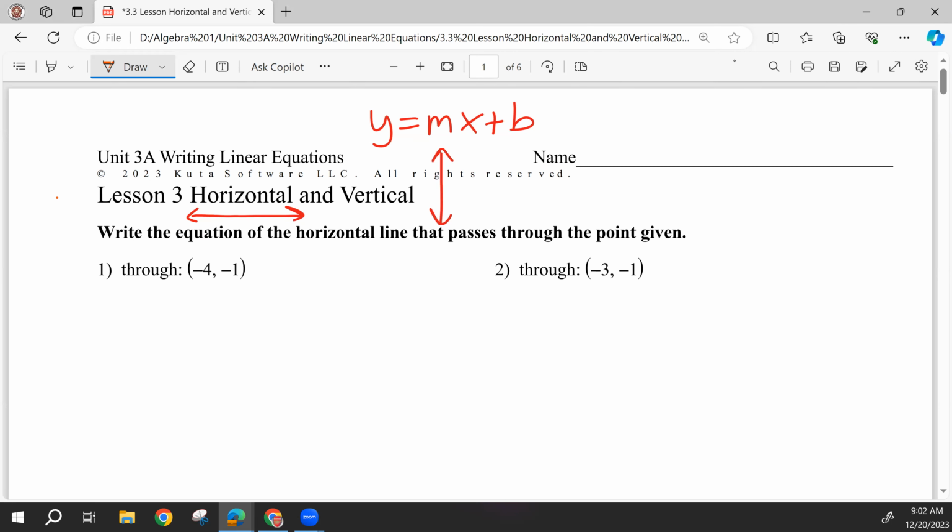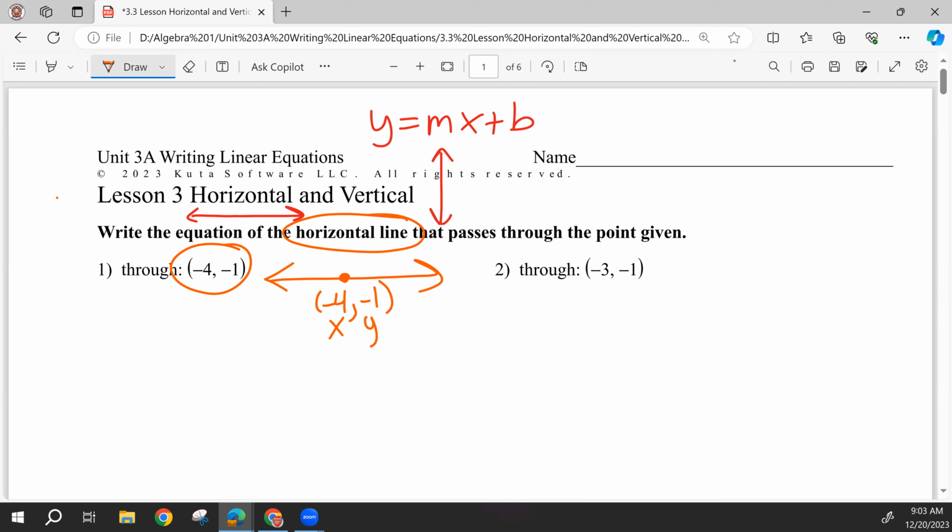And so if we know that we have a horizontal line, we know it's going to go from left to right. And in this case, we want it to go through this point. So somewhere on this line is going to be a point that has an x value of -4 and a y value of 1. And it's always a good idea to write x, y. We just keep reinforcing which one is which.